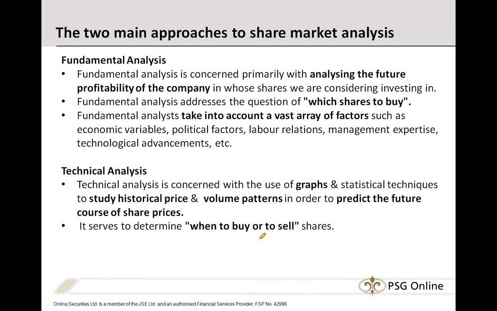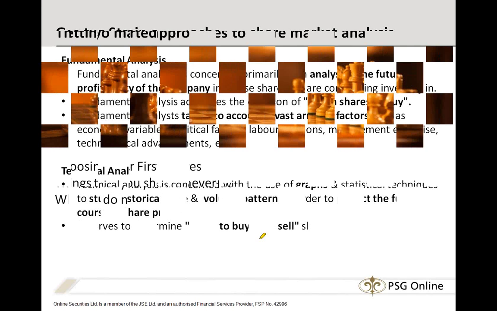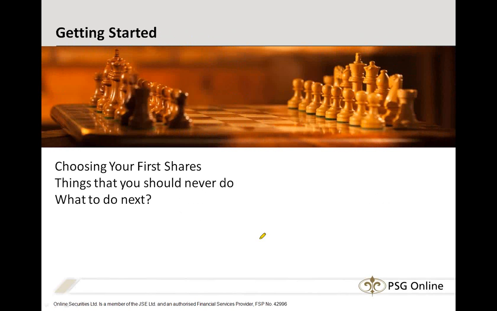Technical analysis looks at the charts now and start looking at price and volume patterns. And the idea that we're using those now to help us predict future patterns and future trends. So that answers the question when to buy and when to sell. Okay. So what must you do from here?